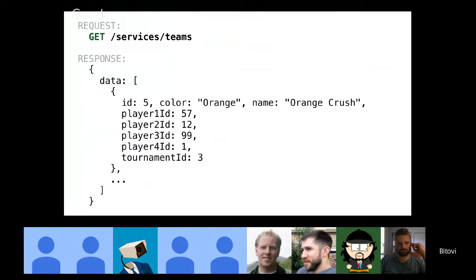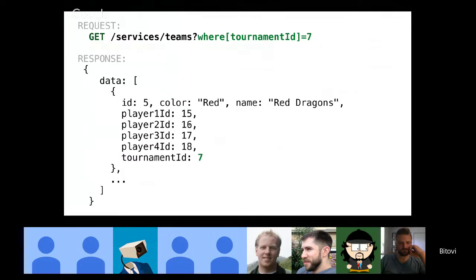What I like, and works very well with CanConnect and CanJS in general, is when I go to services/teams, it's going to respond back with basically the raw record data from that table in the database, right? So if services/teams have ID, color, name, and all these player IDs and a tournament that they belong to, that is exactly what should be sent back by default. No more and no less, just everything. Now, if there's security concerns, of course, those trump this, but when you're starting, this is what I think the service layer should look like, which is very uniform.